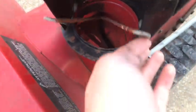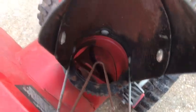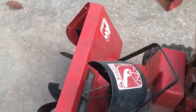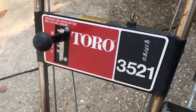It's got one of these snow guards in here if it's not chunked up enough. Puts it back in there. This is, I think, this might be a two stage. I'm not sure. But here, if anybody wants it.